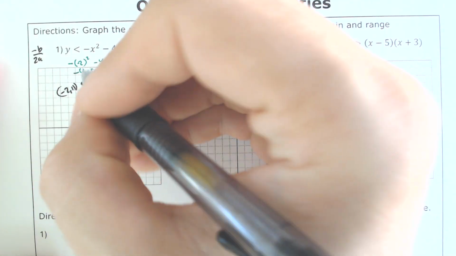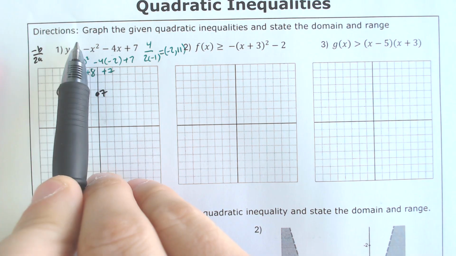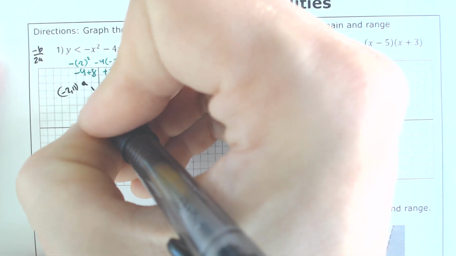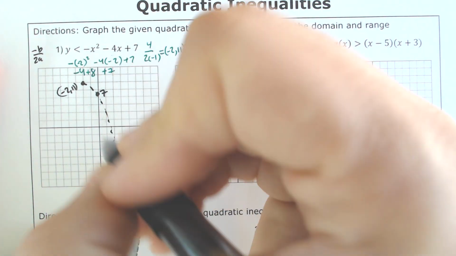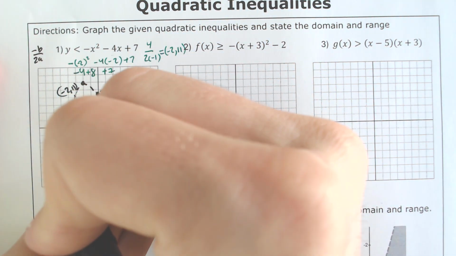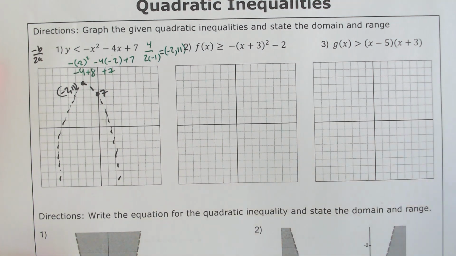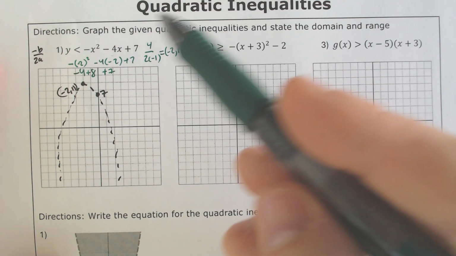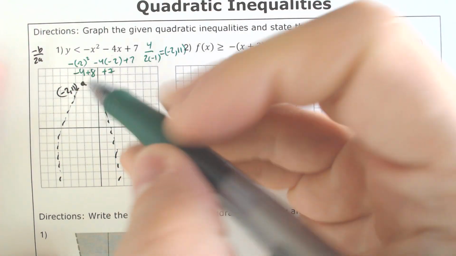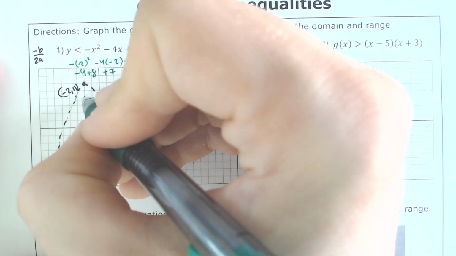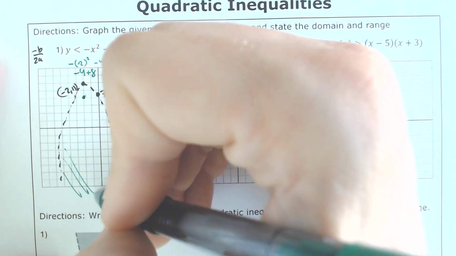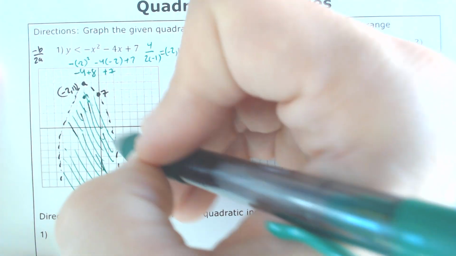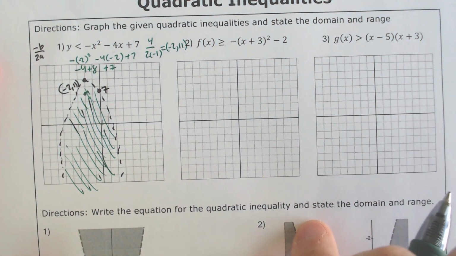The difference is that when we're graphing inequalities, you need to be careful that if it doesn't have an equal to symbol, it will be a dashed parabola or a dotted parabola. I like dashes. Okay? And then from here, we just need to shade. If it is less than, we need to shade below the vertex. So if I go directly below the vertex, I'm right here. This zone is going to be shaded in. Okay? So that is the zone that would be shaded in.